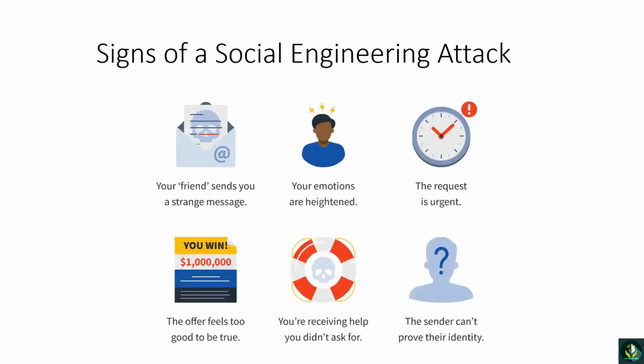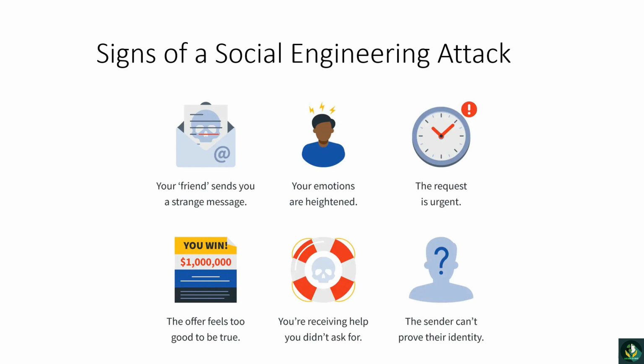So let's talk about signs of a social engineering attack. Social engineering can happen anywhere, online and offline. And unlike traditional cyber attacks, whereby cyber criminals are stealthy and want to go unnoticed, social engineers are often communicating with us in plain sight. Consider these common social engineering tactics that might be right under your nose.